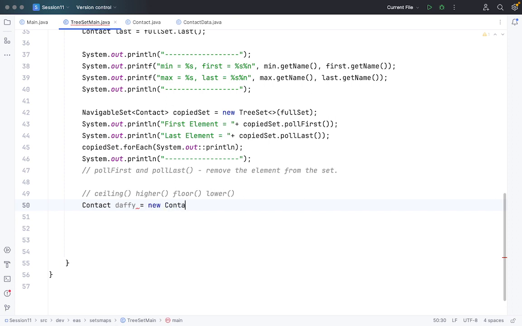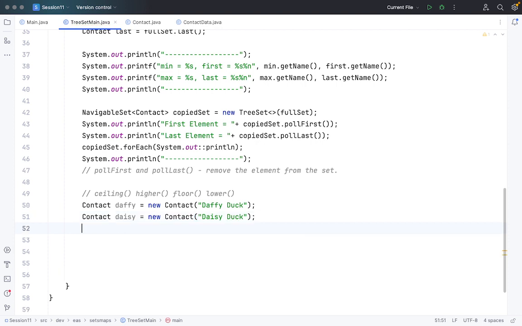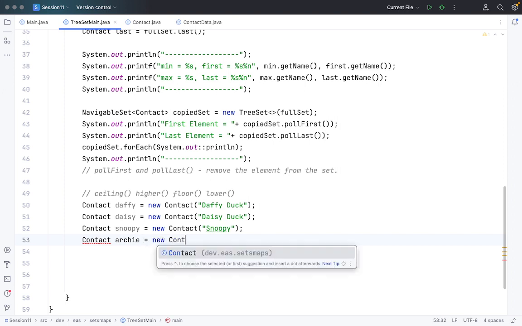So let's say new contact Daffy Duck, contact Daisy, new contact Daisy Duck, and let me create more contacts, Snoopy, and contact one more, last one, this is Archie.